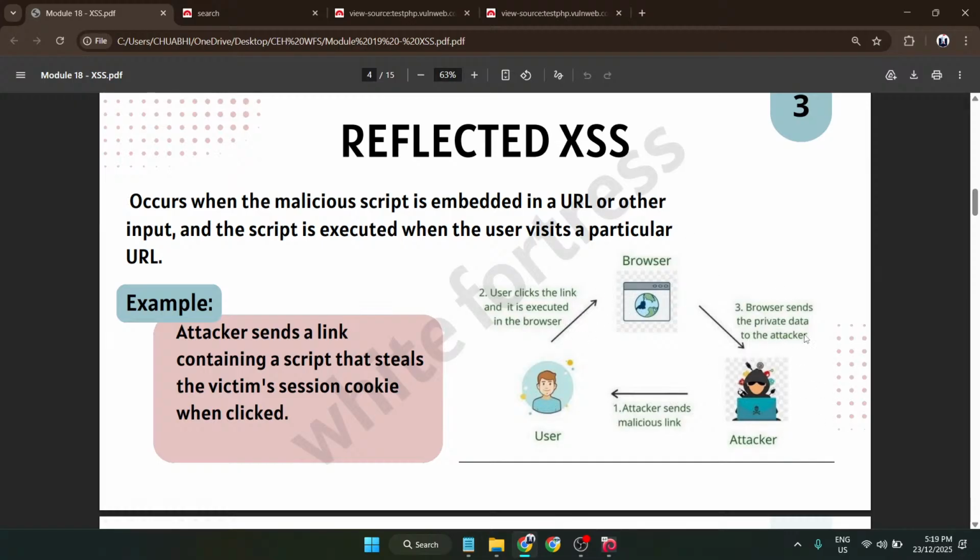It will then be sent to the attacker, and the attacker can use the user's cookie, whoever opens that, to log in to the user account. So here also that is the example. Attacker sends a link containing a script that steals the victim's session cookie when it is clicked.